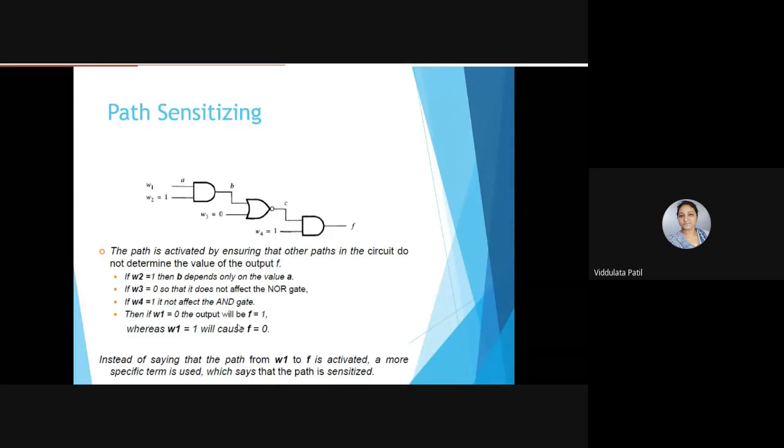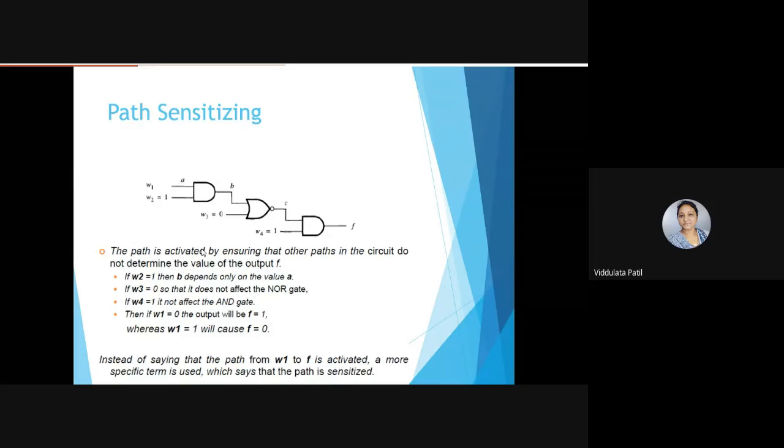So that means F is equal to 1 when W1 is equal to 0, and F is equal to 0 when W1 is equal to 1. Okay, so this is the good condition output for these logic levels present at W1. Now at that time what we have done, we have kept these input terminals W2, W3 and W4 in such a way that it will not activate the output of each of these.